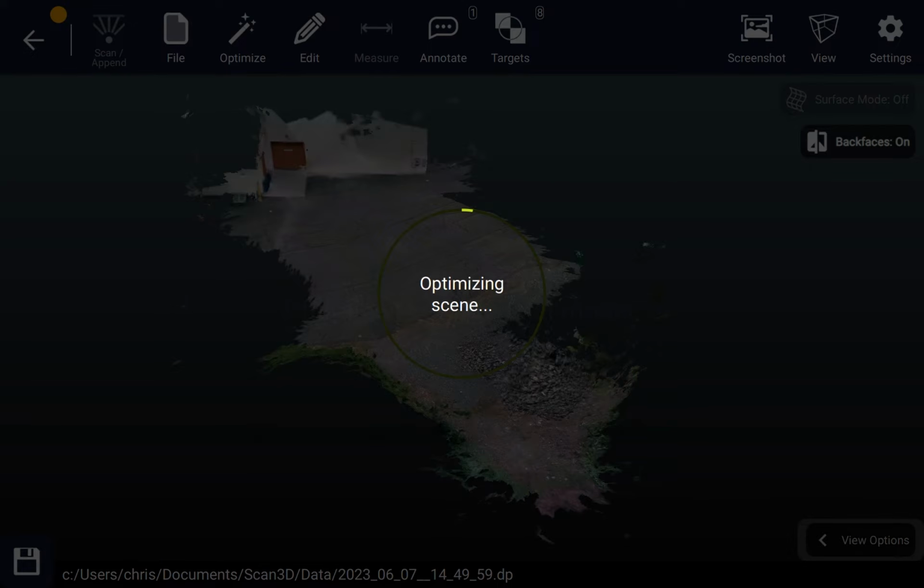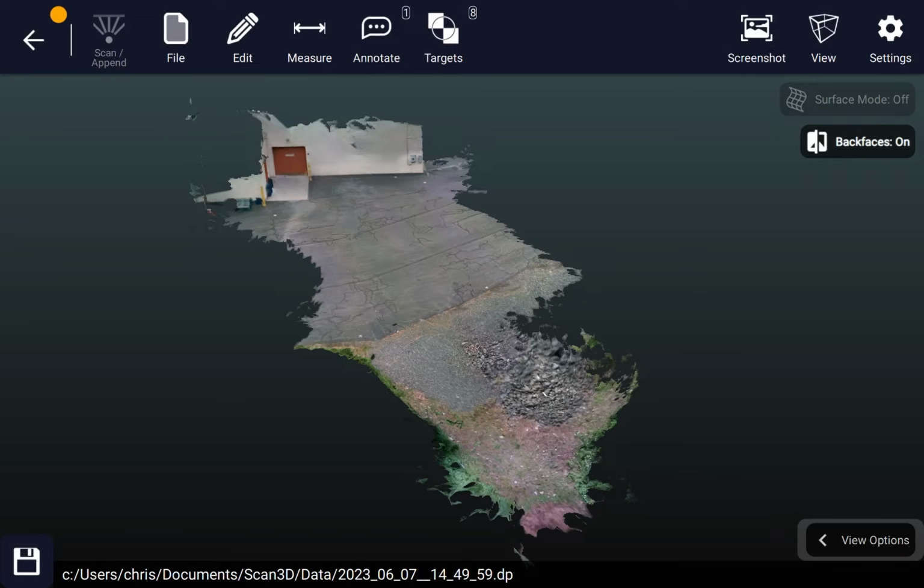Now we have sped up this optimization for your convenience. The total optimization time for this relatively large scene on a relatively low powered tablet was about 9 to 10 minutes. That can be much faster on more highly powered devices or with smaller scenes, but in any case it is real-time, local, and rapid, and your final result is ready as soon as this optimization finishes, usually in a matter of 1 to 5 minutes for most scans.